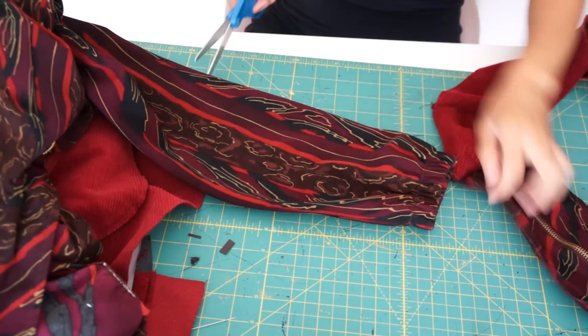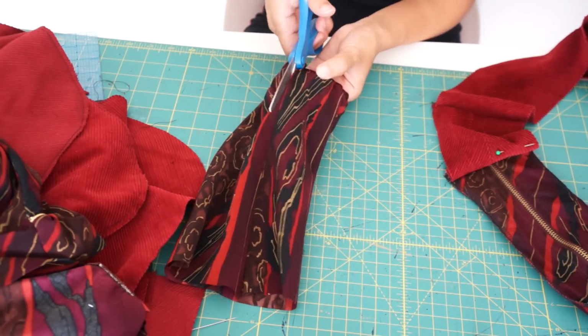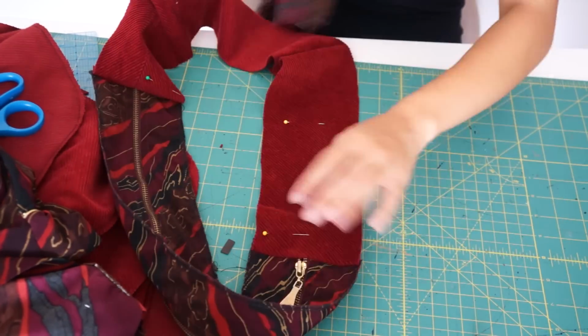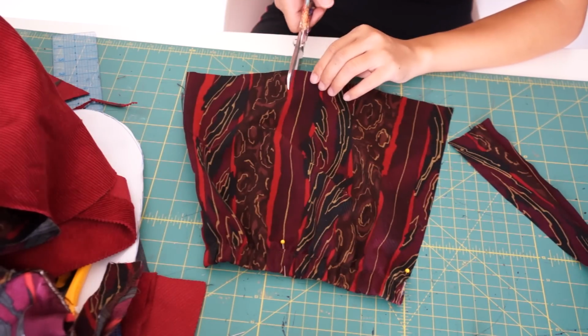Here's a cool idea some of you can use if your jacket comes with these elastic cuffs. Cut the sleeves off and then cut open the underarm seam. Trim away the extra fabric, and now you can use this piece as side pockets on your backpack.